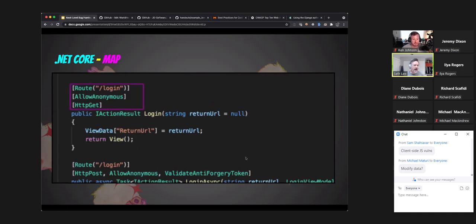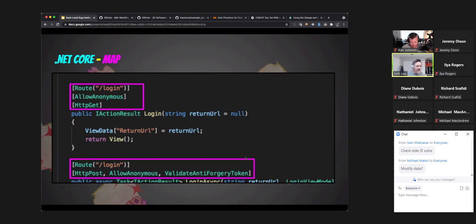Here's another example. I love the allow anonymous, because that allows us to search quickly for anything that's accessible that maybe doesn't have authentication on it. Yeah, that's always a good place to start, but at least we know that exists for both of those login routes. Looks like one is an asynchronous login, which requires an anti-forgery token.